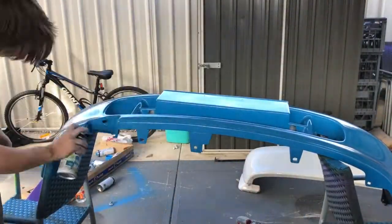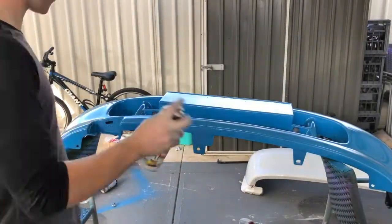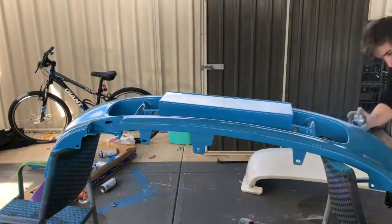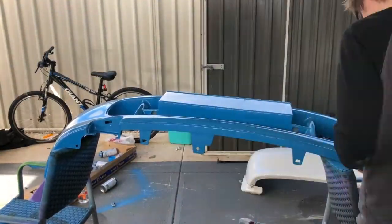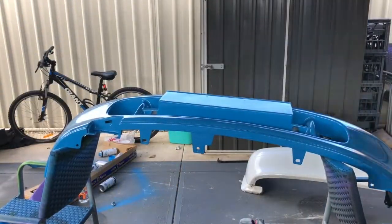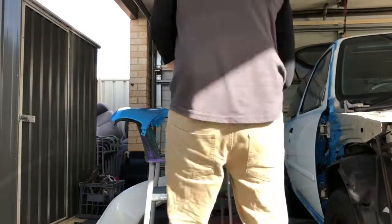There are 3 steps to painting with rattle cans on a car. You want to do 3 coats. One is going to be a super light coat, so you're just going to get the paint on there. In the second coat, you're going to get all the colour on there, so there's no previous colour, in this case white. And then the third coat will be a full-on coat to get a thick base coat on there.